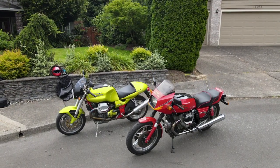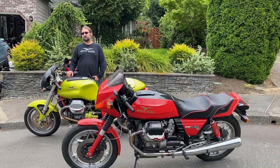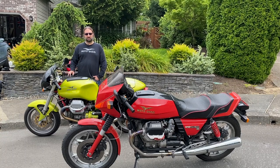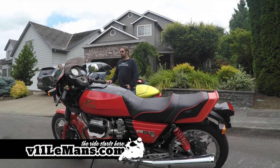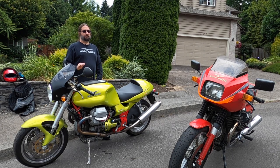At the time I wasn't really thinking about it and I didn't really do anything for quite a while. And then I had my 2009 Triumph Bonneville, which was kind of like a daily driver — what we call in our circle a push button bike. You push the button and you can go and you never have to think about it twice. And finally I was starting to look again seriously at one of these Moto Guzzis, and I hung out on the v11lemans.com forum. Once you start going on a forum, you know you're in trouble because you're going to end up with a bike one way or another.